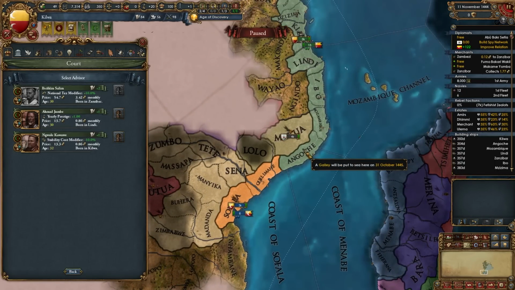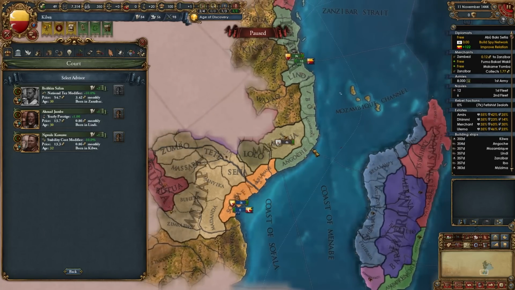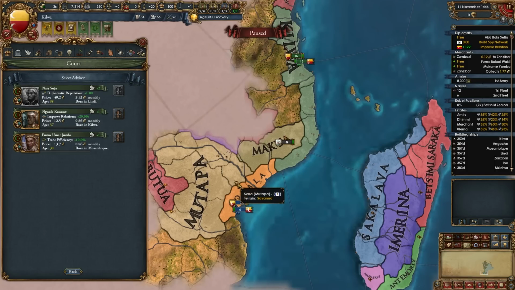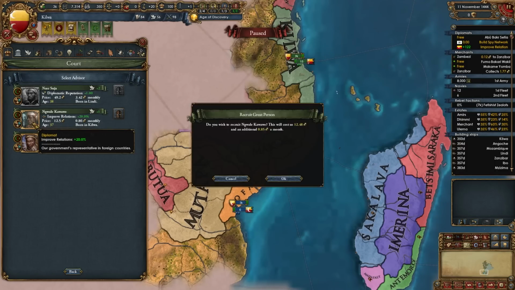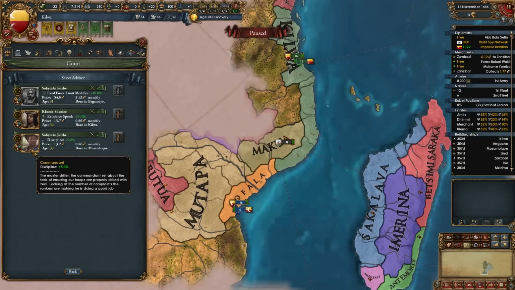With all of that done, you can go ahead and hire some advisors as well. I recommend a yearly inflation reduction admin advisor if you have him. I don't, so I'm just going to get this prestige guy. Then get an improved relations or diplorep level 1 dip advisor. I have this improved relations guy, so I am going to hire him. And then get a morale discipline for defense or manpower mill advisor. I have a discipline guy, so I am going to hire him.